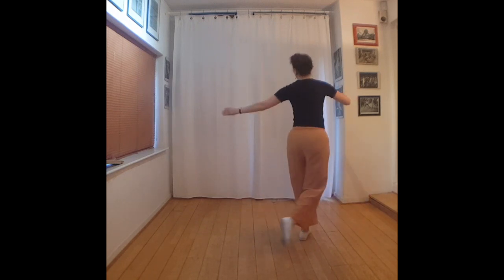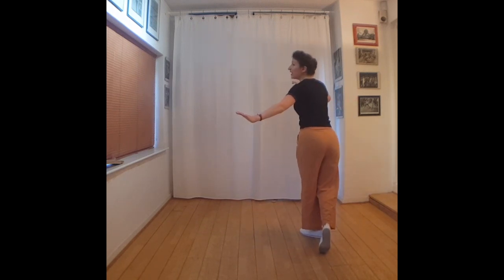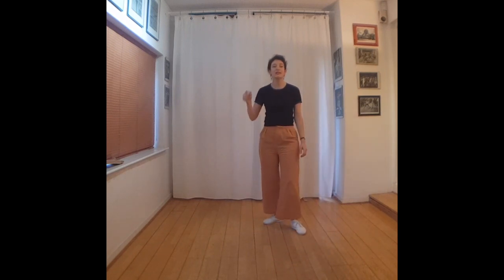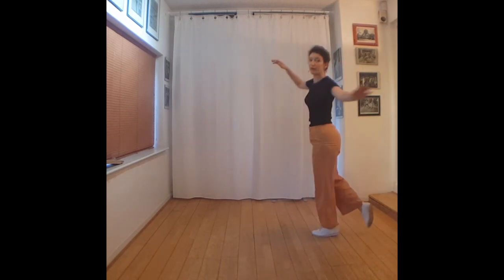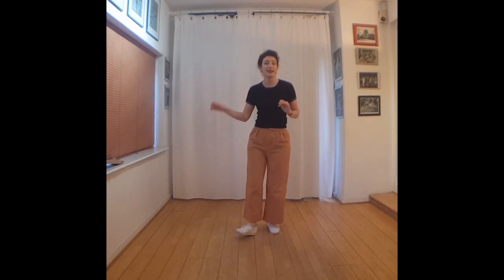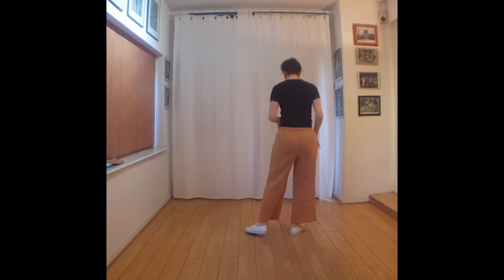They're good for balance, and they're good to keep the rhythm. So I keep my toe on the floor, so if I wobble, no one can see it and I can catch my weight. But also I keep the di, ga, ga, so I can pace my turnaround. 1, 2, 3, 4. And hopefully it looks quite nice and cool to add that little tap, tap, tap. So from standing on the right foot, rock, rock, and roll around.